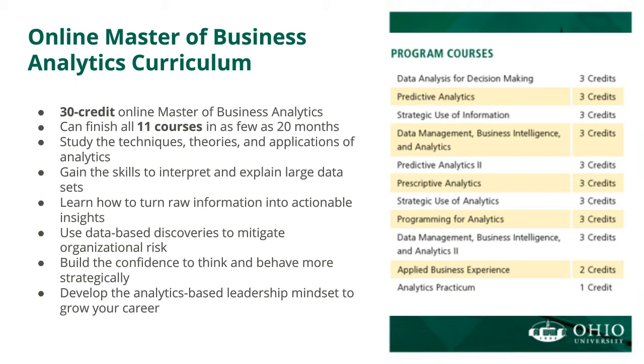But before we jump into Predictive 2, we try to sprinkle some strategy in there. So there are definitely the skill-building technical courses, and then there are the courses that focus on strategy. Because if we're focused on technical skill-building all the time, we're missing out on some important concepts, like the ethical use of data, or strategic use of information systems. How do we acquire, how do we manage these systems to get the data we want? So there are all kinds of conversations that we'll have in our strategic use of information and strategic use of analytics courses.